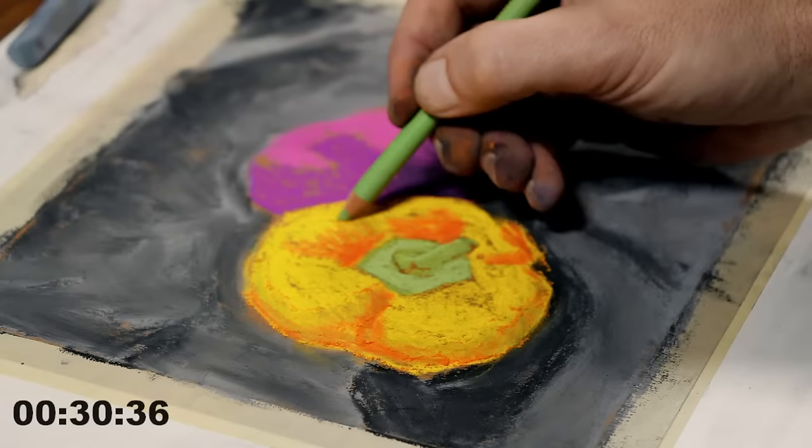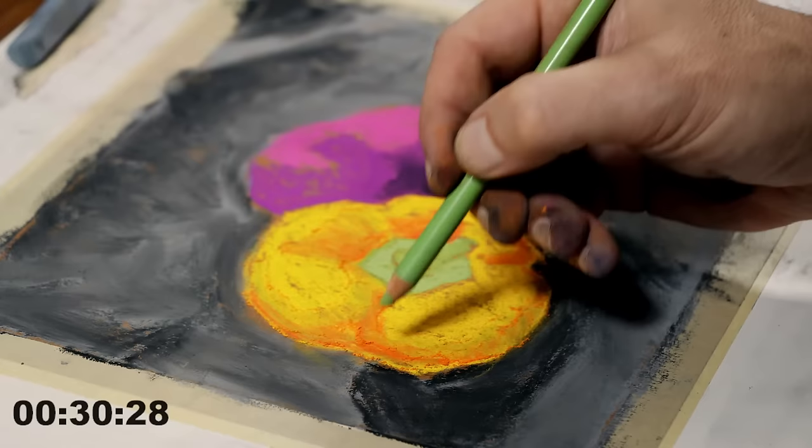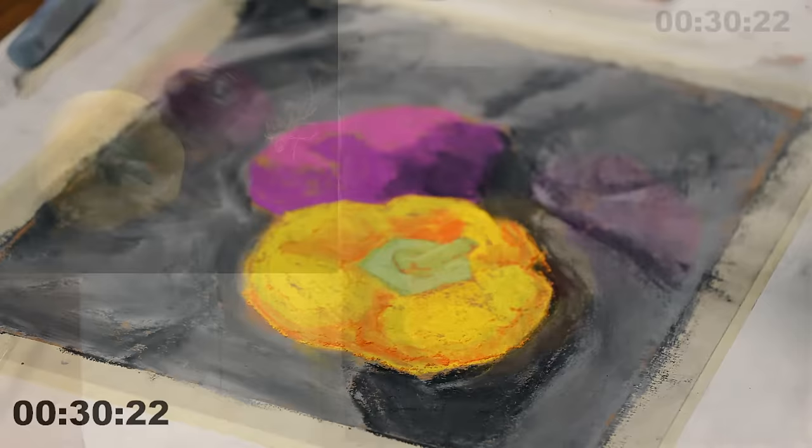All right, I am getting my green in here some over the orange. Of course, green and yellow. Green and orange both have yellow in them, so they're related colors. And the green's kind of toning the orange down a little bit in places.